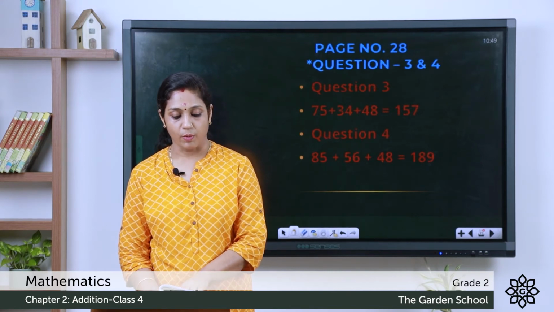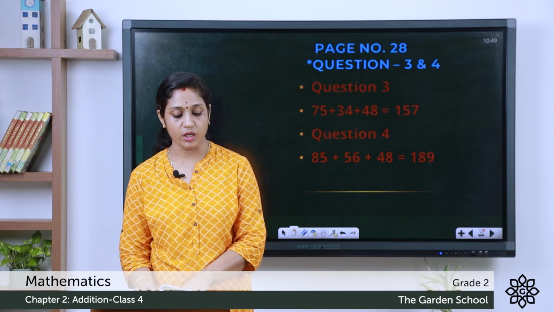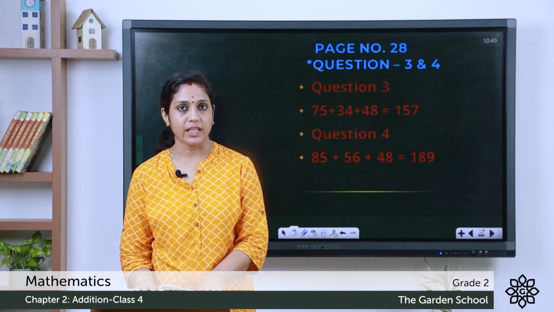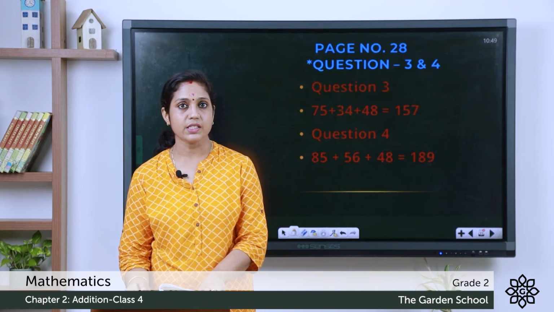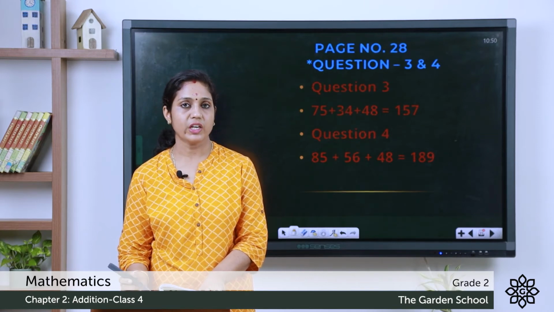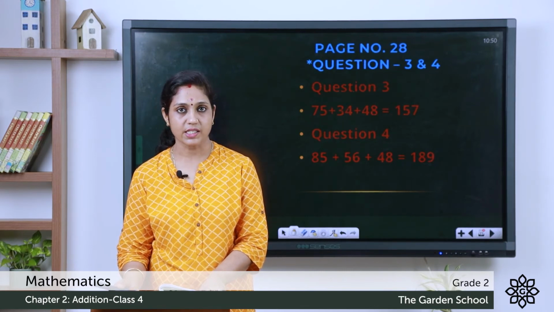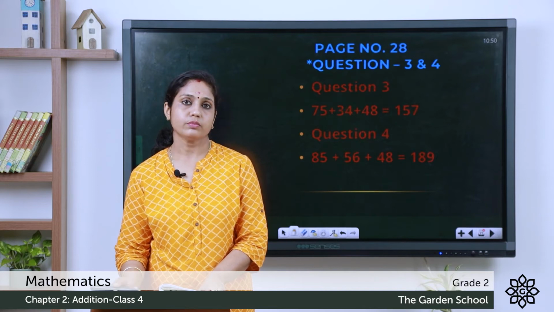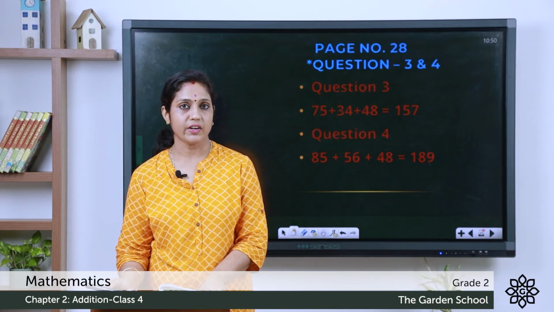Solve other addition problems as given below using this method. So, you can draw in your notebook 2 or 3 columns like this, numbering 1 to 100 and you can find out 35 plus 56. In that, color 35 numbers blue and then find out 56 numbers and then color it green and add 35 plus 56. Second question, 25 plus 66. First 25 numbers color it blue and then the rest 66 numbers color it green, find out the answer. 12 plus 88. First 12 numbers color it blue and the rest 88 numbers color it green and then find out the total.